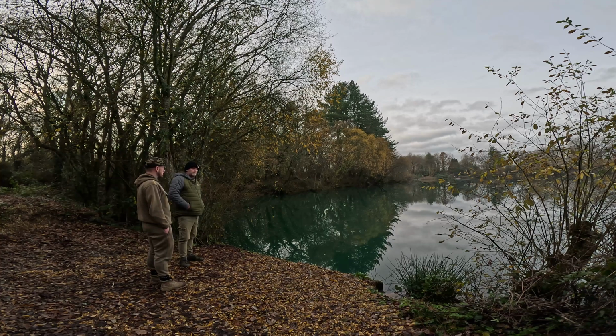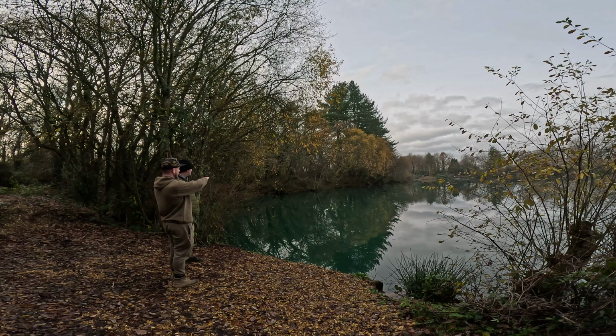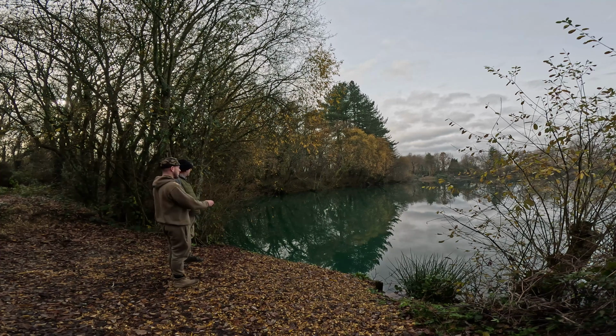At the moment we're in swim 1, so we're looking out. So really, what's the best spot seeing from this swim? So, peg one, I'd definitely be fishing two on the tree line, 100%. Sometimes they'll show up there, sometimes they don't, but the tighter the better up the tree line, then obviously spod it out a little bit more.